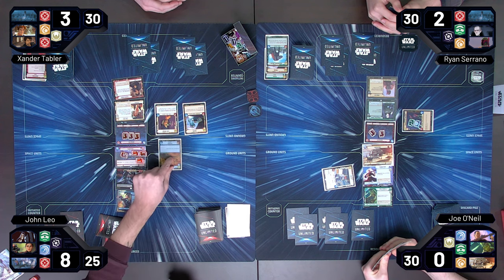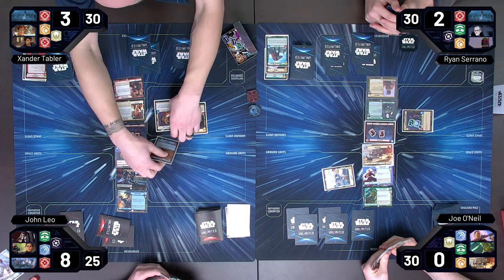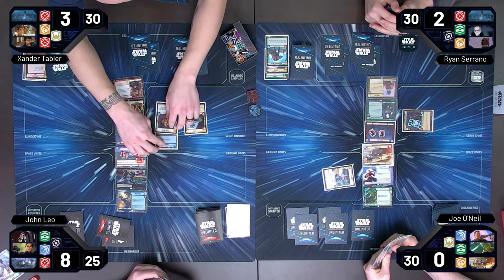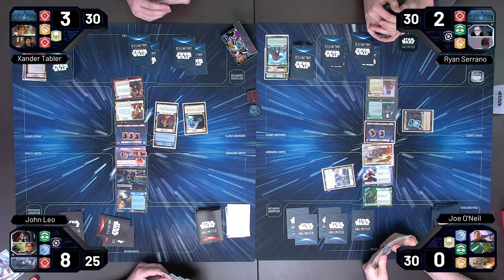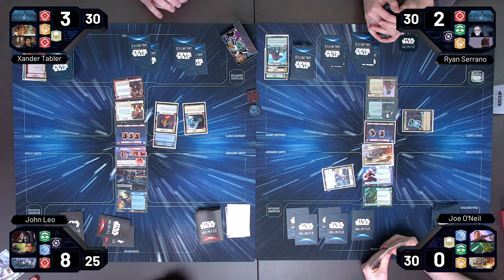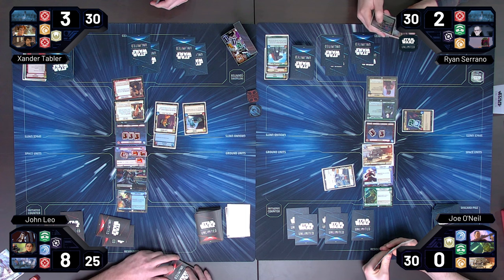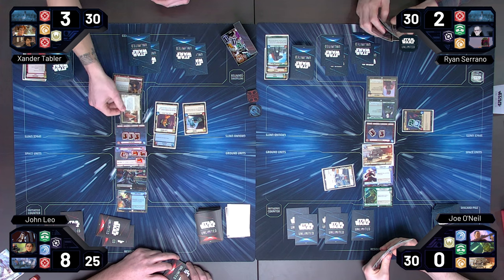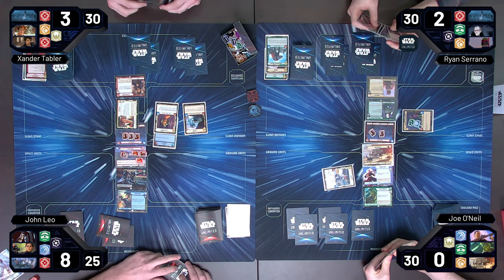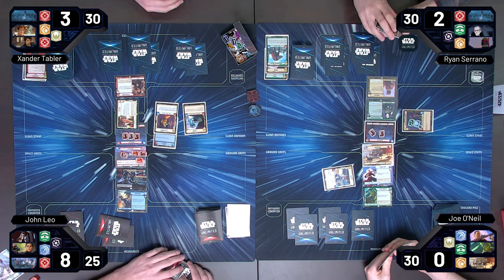I would like to entrench Ezra Bridger. I'm going to put it this way so I remember it's not mine. He is now a 6/7 with a great ability. Yeah, he is. Oh, that's scary. You know, it doesn't feel like help right now. It's help. It's not bad, but it doesn't feel like help. I am going to go ahead and use Han's ability to get me another resource. Makes sense. Yep. Classic Han.